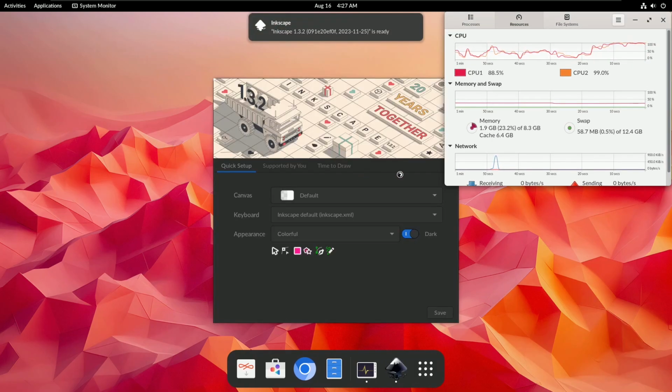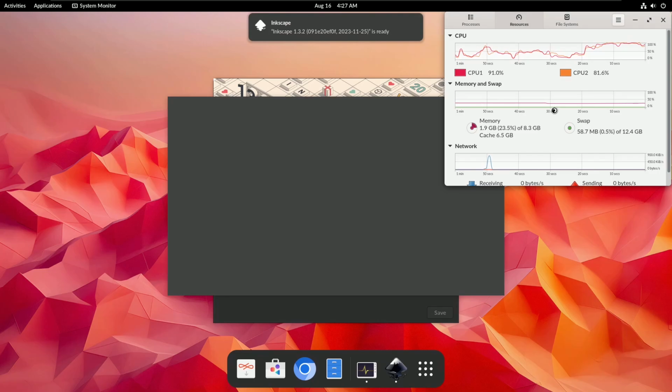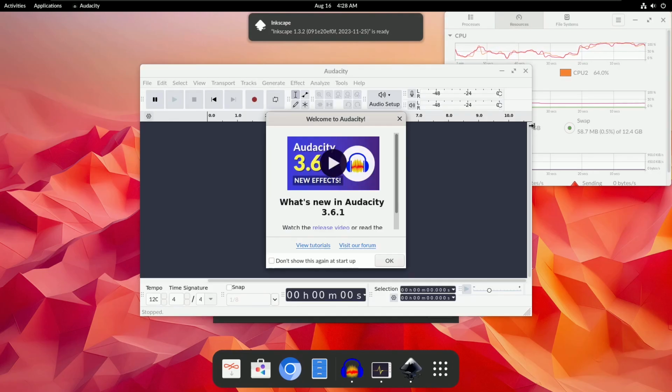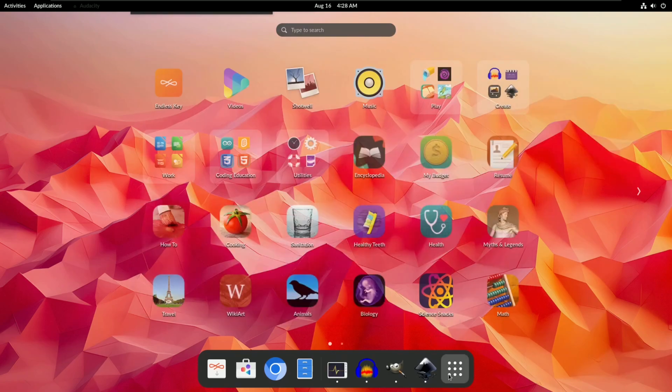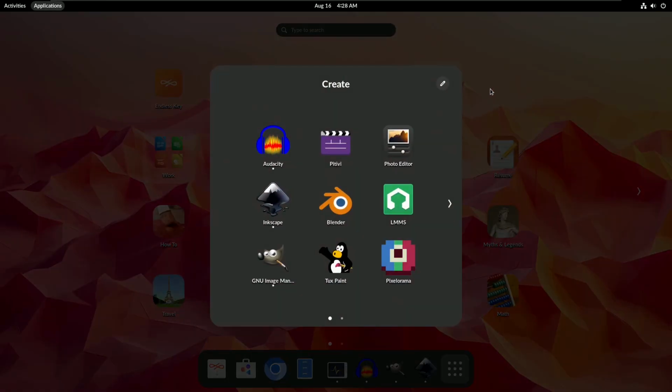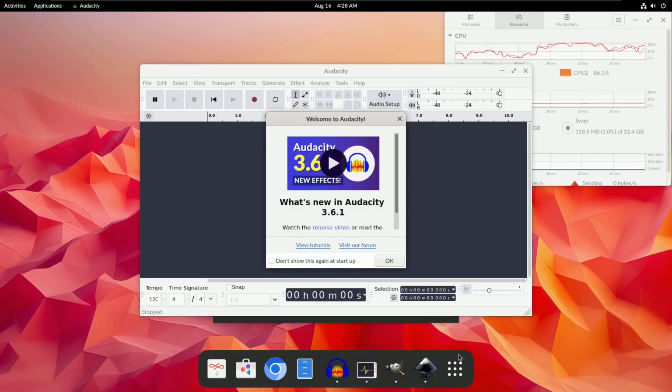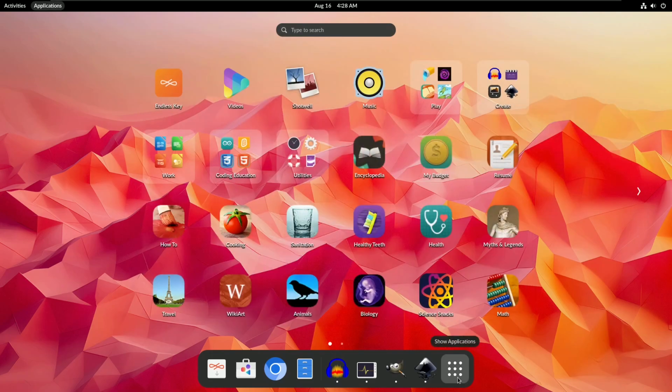So we shouldn't be seeing any lag or anything because I already have 8 GB of RAM. I don't think there will be any crashes or anything like that, but let's find out whether this will handle it. If you have 2 GB of RAM, it's better to not go with this Linux distro because it's almost 1.9 GB just opening 1 or 2 applications. But if you have good RAM and a good CPU, you can try it.